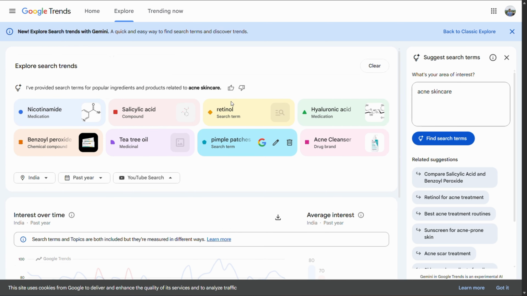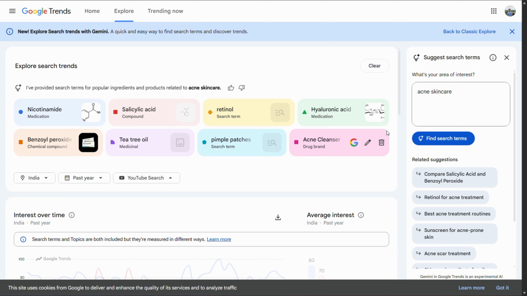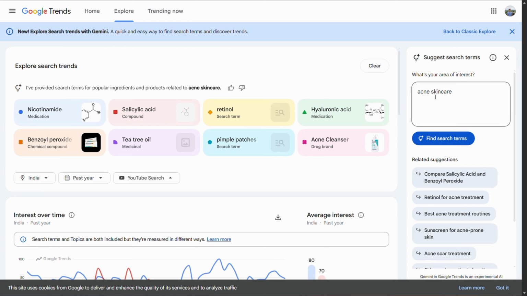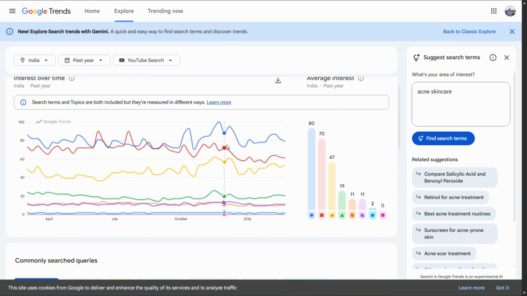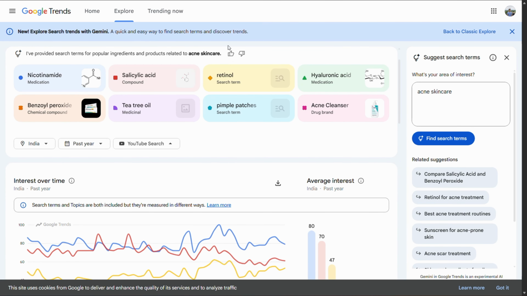Here on the right you can see some more topics like salicylic acid, retinol, and some other acne cleansers, etc. You can also use those specific topics and try to find some relatable research. You can do some research based on that. Since we are only deciding the topics, these are the more common things that people are searching for. You can use those terms, do some research and find new topic keywords.